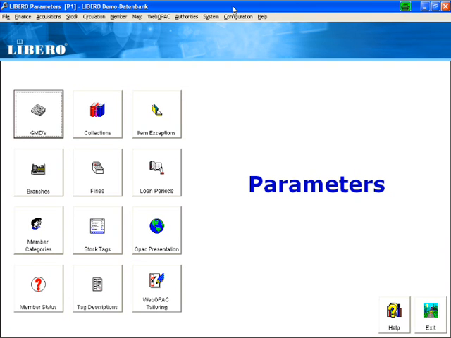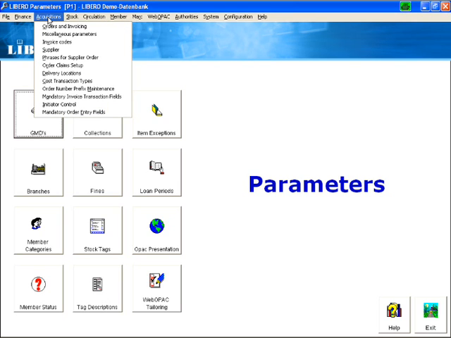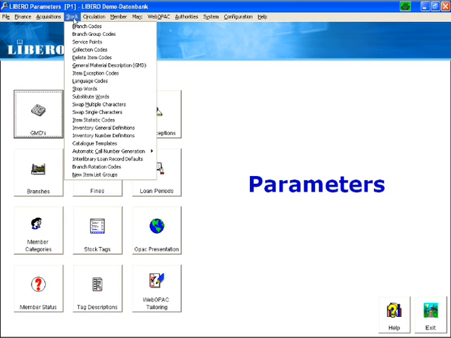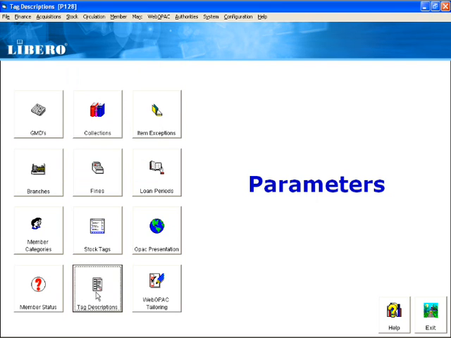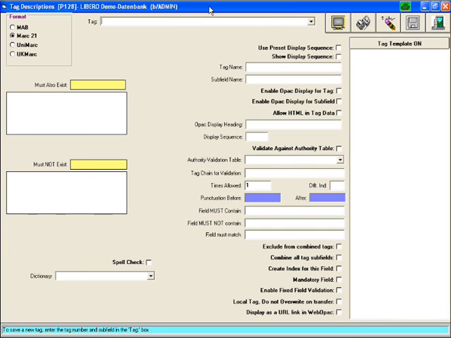Now that I've talked about parameters already a few times, it's time to see where they come from and how they are set up. There is a separate module for this. This is a parameters module, and we have lots of menus with lots of parameter options to be set. When we install LIBERO for the first time, you get a standard set of parameters, which mainly consists of mark tag descriptions. For each mark tag that is defined, you can set various options.